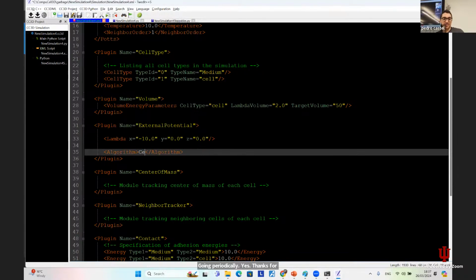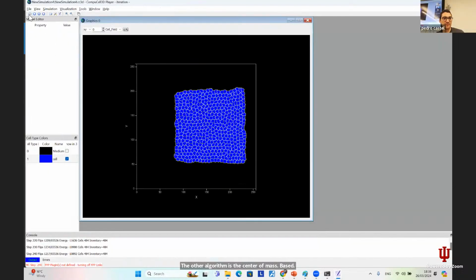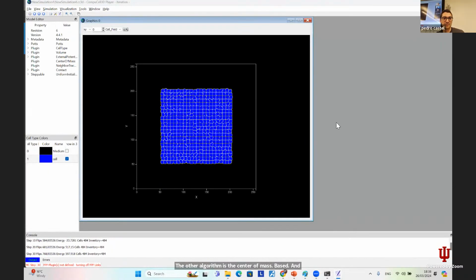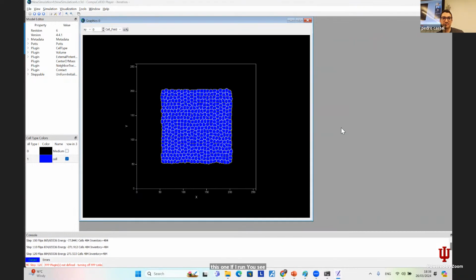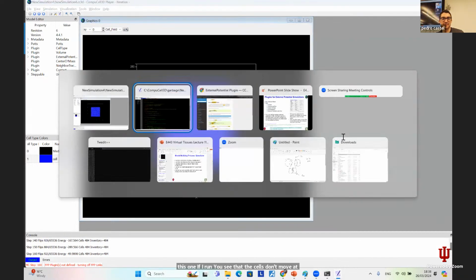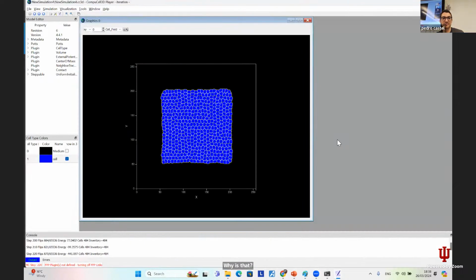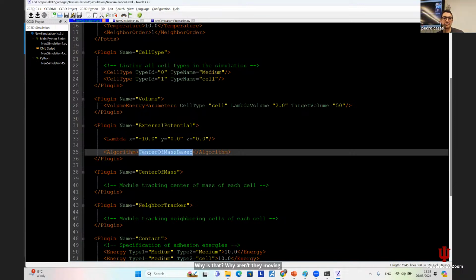The other algorithm is the center of mass based. And this one, if I run, you see that the cells don't move at all. Why is that? Why aren't they moving? Center of mass based.